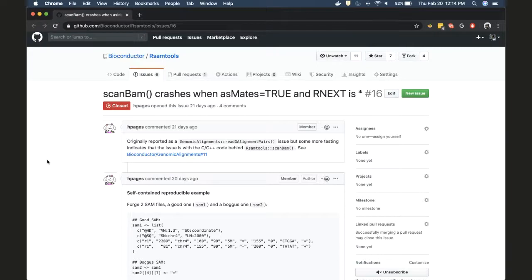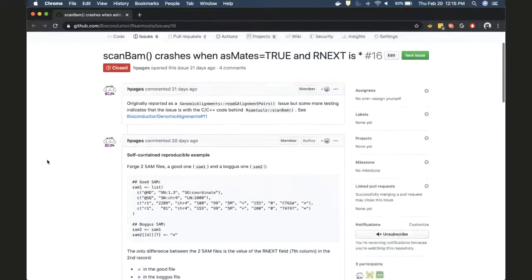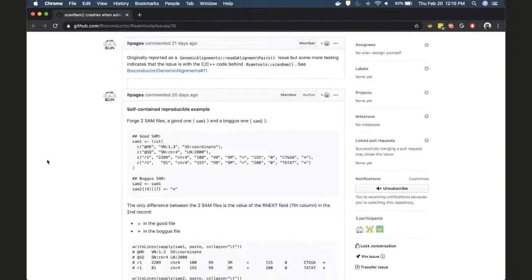But she worked diligently to identify a minimal example, just a few records from the BAM file. And she also worked to show that she could reproduce it at least sometimes with that minimal BAM file on Linux and on Mac, more reliably on Linux.